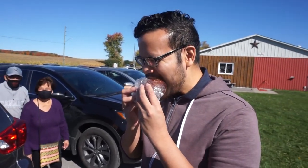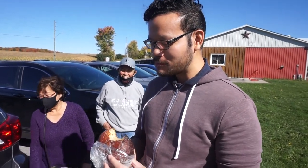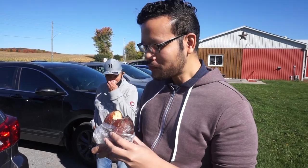So, we have the apple fritter. My uncle has the apple fritter. Yep. It's gonna be his first time trying it. So let's see how it tastes. Mmm. What are your thoughts? It's like a donut, but it's good. Yeah, that's the apple chunks for the apple fritter. How's it taste? Soft? Chewy? Very soft. Is there enough glaze? Too much glaze? Just the right amount. Amazing. So give the apple fritter a try whenever you come to the White Feather Country Store.